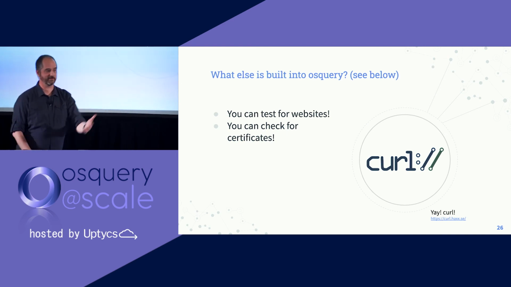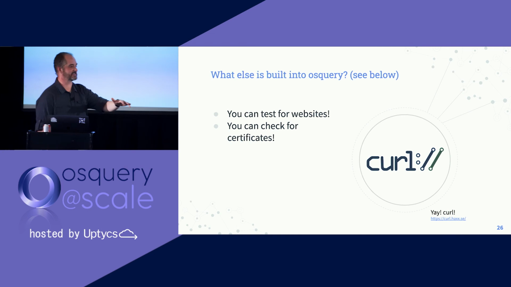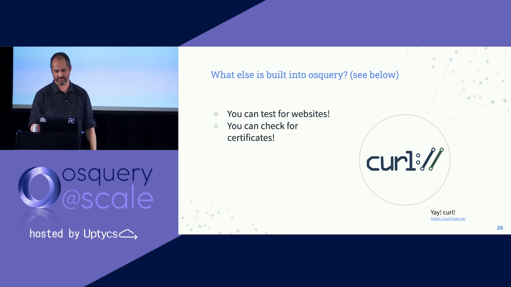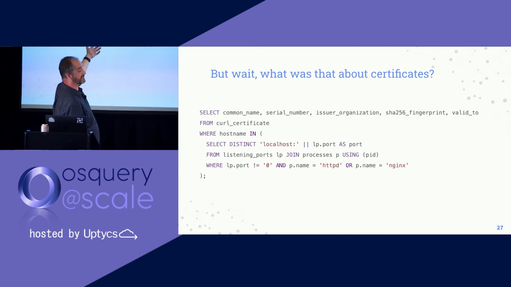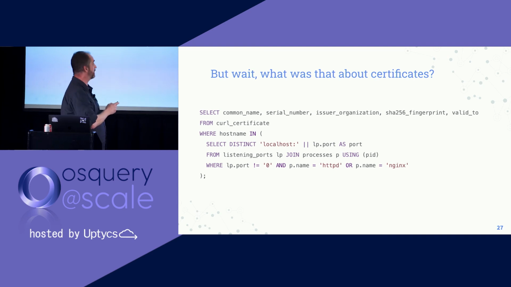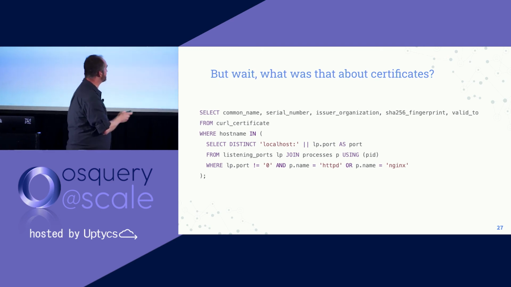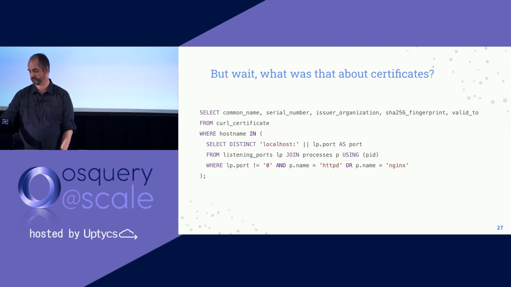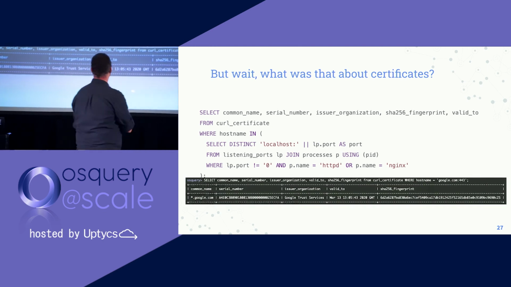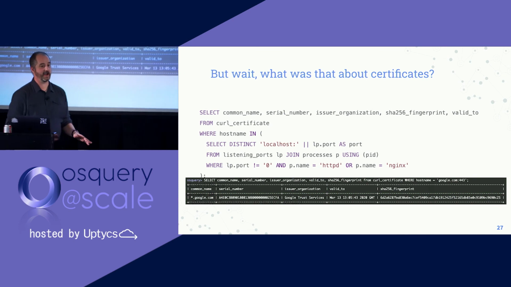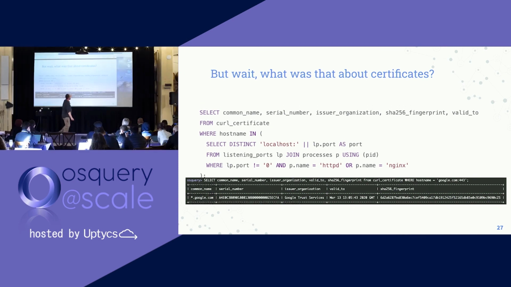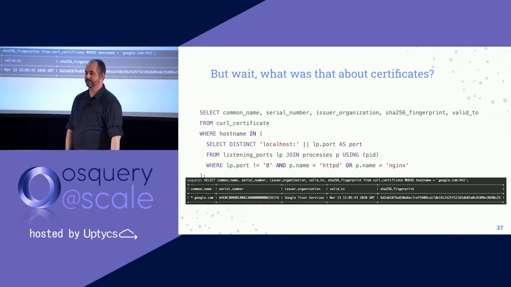So let's take that web server example where there's a web server that we know is running SSL, but I want more information on the certificate that was running on it. You can just run this particular query, which takes that opening port, looking for HTTP or Nginx. It then appends localhost with the port that Nginx was running on, and then grabs the curl certificate information from it, including the serial number, the issuer organization, and the valid-to date, whether it expires. It looks like this. And what you're now looking at, if everyone is eagle-eyed and paying attention, you'll notice that this query does not at all match that query. At all. Why is that, Justin? Eric knows this.